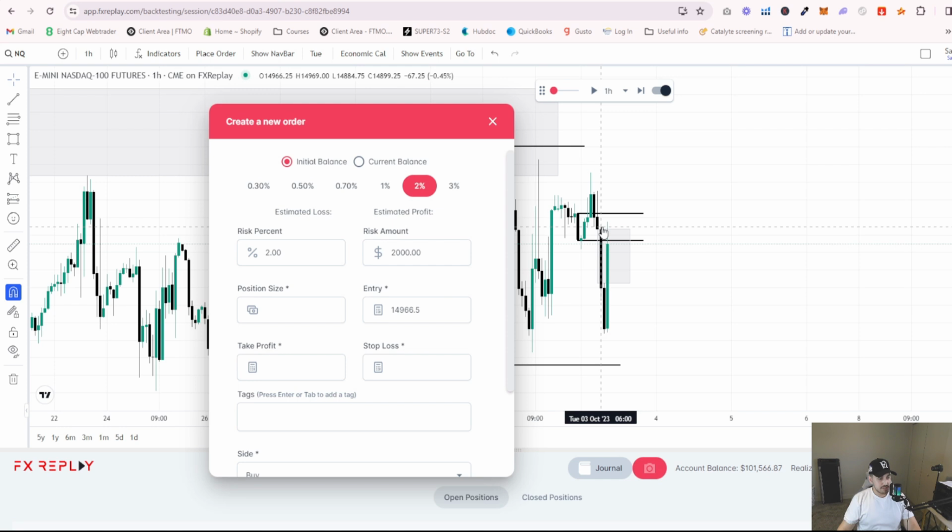And since it just took out this candle's high, because I like placing my stop losses at the candle that made the fair value gap, like I would place it right here at this candle's high. But since we just took out that high and we're in this breaker block at the consequent encroachment, which is the 50% point of the breaker block, we're not closing a body candle above it. Neither are we closing a body candle above the 1 hour fair value gap. So I'd place my stop above this high.